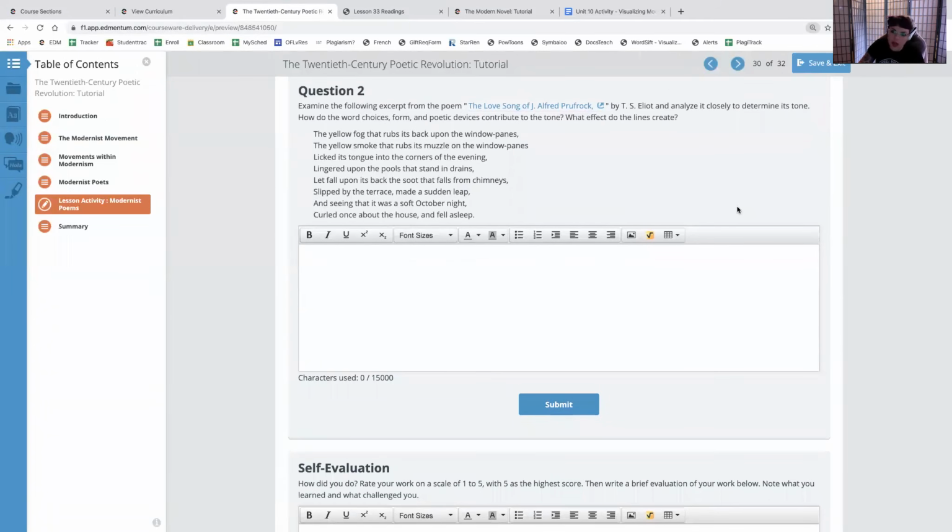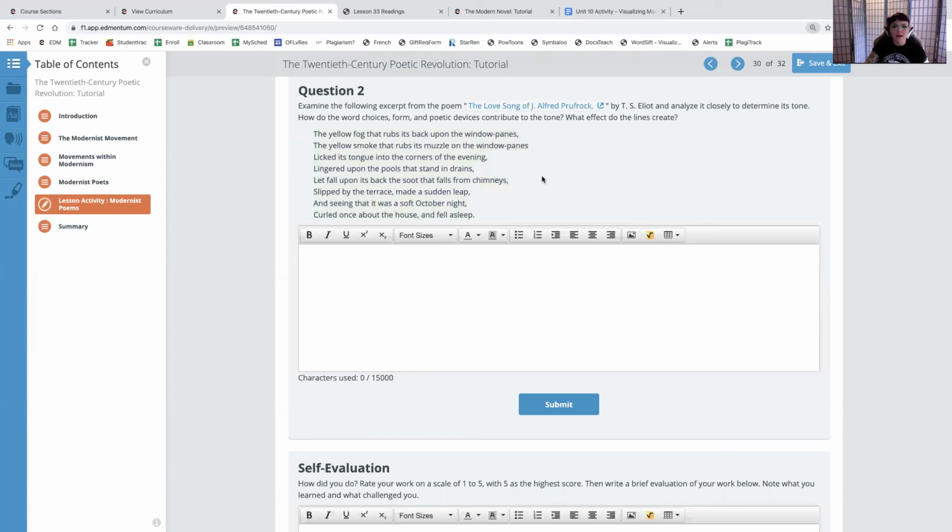Okay, so we're looking at the tone here, with my favorite imagery ever of this cat. The tone is kind of sadness. It's darkness. It's not really a positive view. It's reflective. It's realistic, talking about this fog. It's more like smog at this point. The idea of the fog being yellow, it lingers and stands, it's just slipping around. It's supposed to create that idea of melancholy.